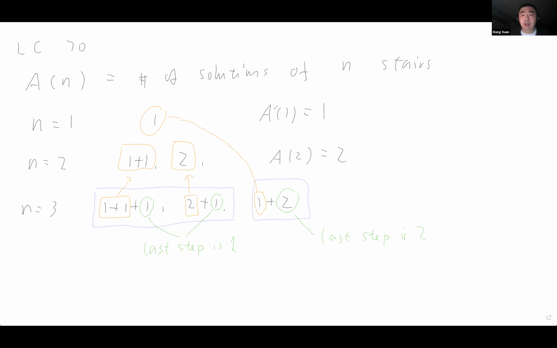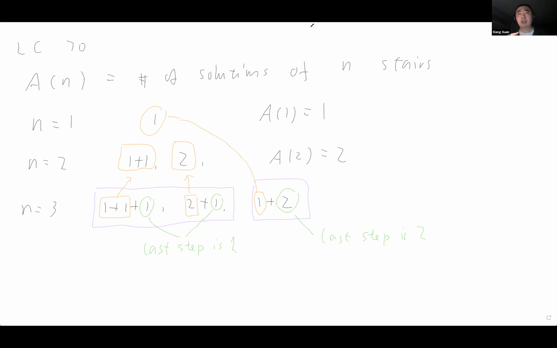I'm using a very simple example, but this contains a very deep and profound idea. If I'm looking backwards, I'm at step 3. How can I reach step 3?